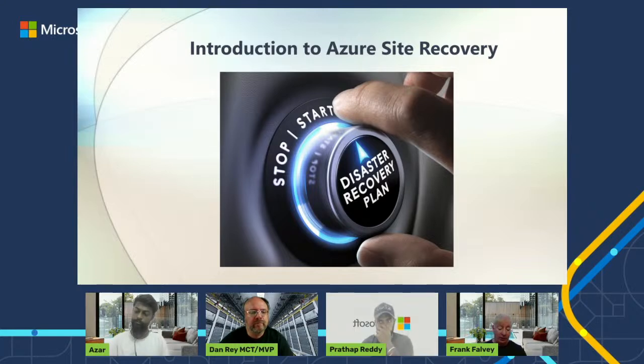However, Azure Site Recovery simplifies the disaster recovery process by providing a cloud-based solution that eliminates the need for physical secondary data centers. I'll explain more as we go along in the slides to make it easier for people.